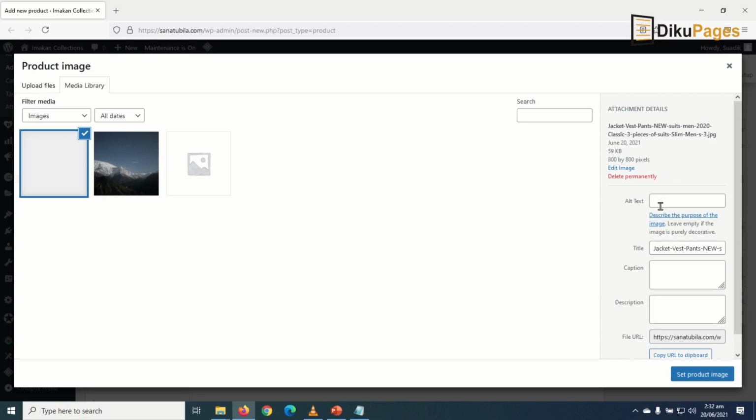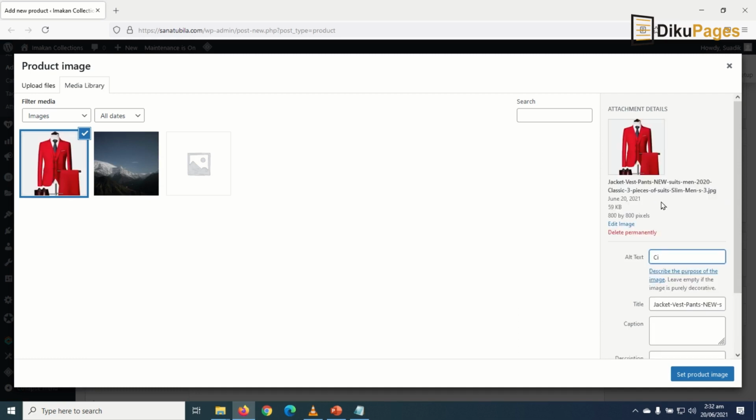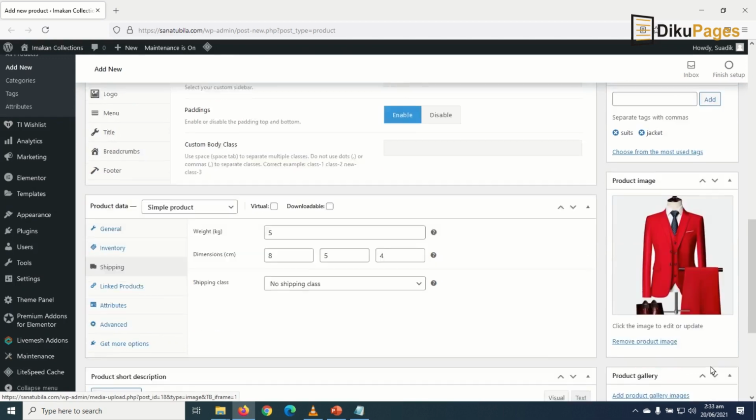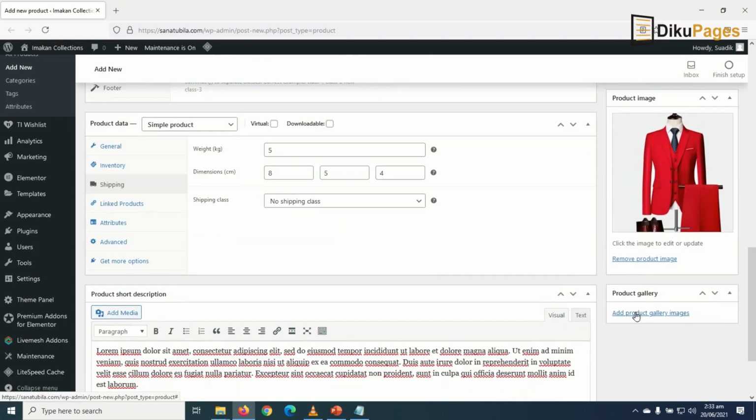Now in here, for the purpose of SEO, that is search engine optimization, I'll enter the name of the product under alt text, that is classic. Now paste the same thing in here, then set product image. I can also decide to add more product images for this particular product, maybe different colors of this particular product.